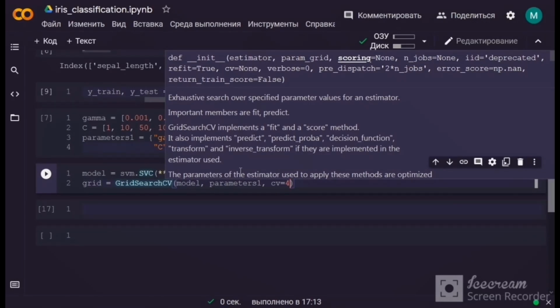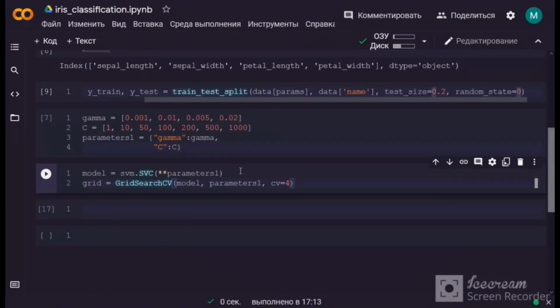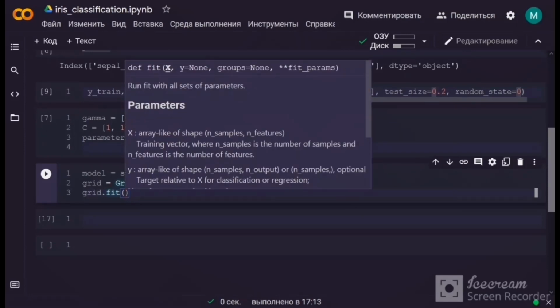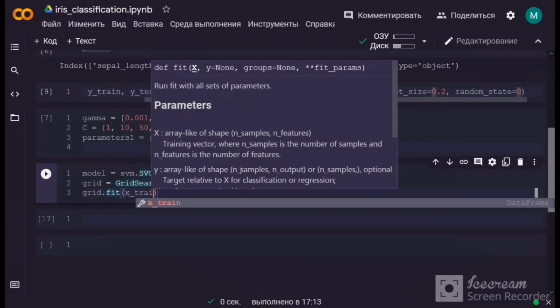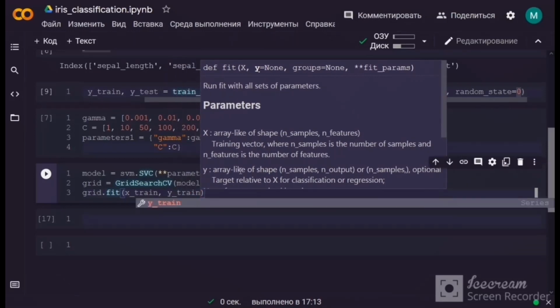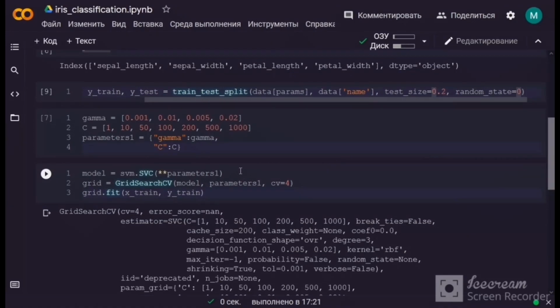And now we can train our variable grid so that it picks up the best hyperparameters. Run the script. And as you can see, it has been trained.